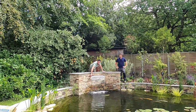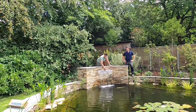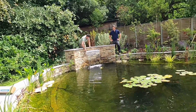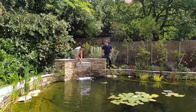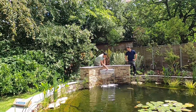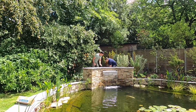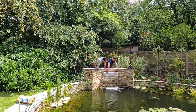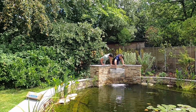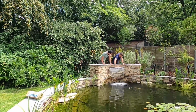Most important thing with a water blade is to make sure this lip is kept nice and clean, otherwise it breaks that perfect film of water. This is just about acceptable, Daniel, but there's a little bit of muck on there. Bit of wire wool or a fine scouring pad is really good to get that cleaned off. Do you know the other thing I have to do every week? Just to get some of that muck out there. And you know when it's getting blocked up because the film is broken, yeah?